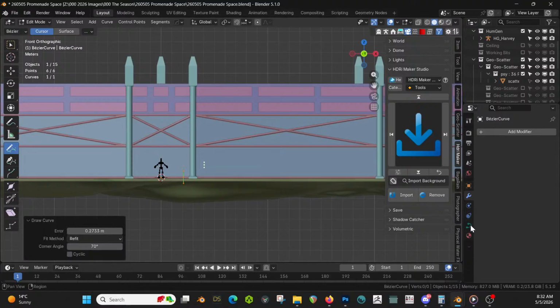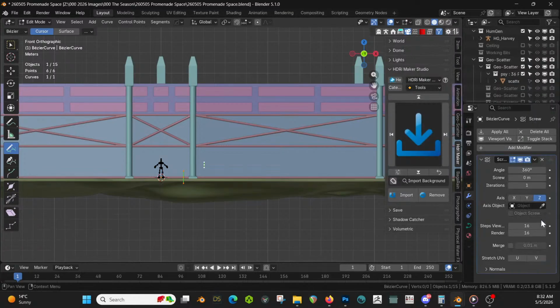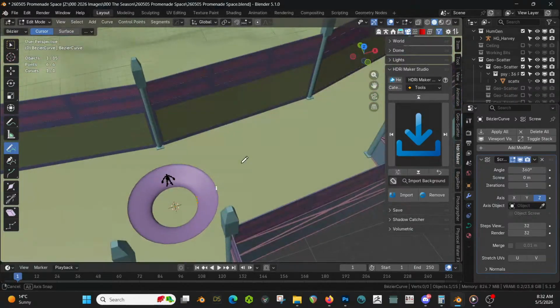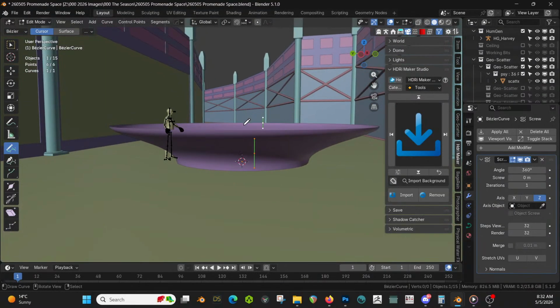I don't know. That might be a little tall. Add a screw modifier, 32, 32. It's a little tall.